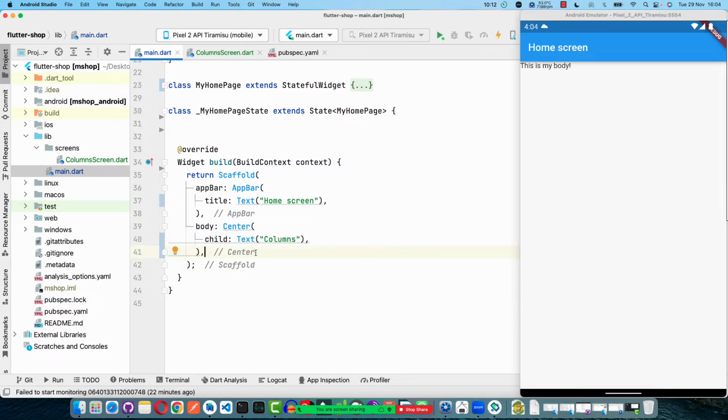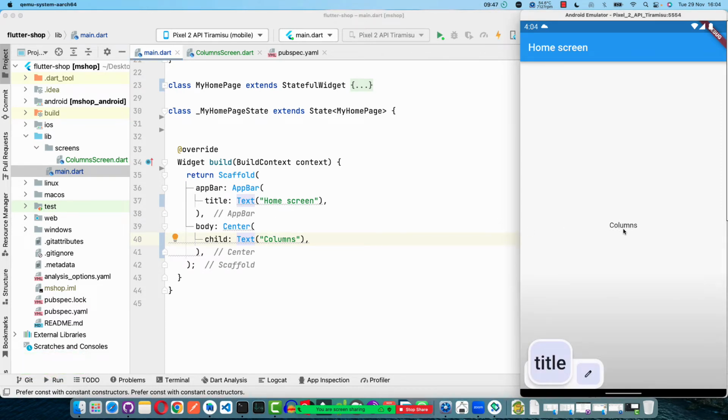So the Flutter thing that you should know also, it is organized in form of parent and child relationship. So you see, this is center, it is surrounding the text. So it is a child surrounding the text. I mean, this is a parent of child of center surrounding the text. So if I save, you can guess what's going to happen. This thing is going to be put in center. Okay, beautiful. So if again you want to add another thing, it will also going to be a child to that one. So it will be child, child, child. So everything will be a parent to the what? To the other.